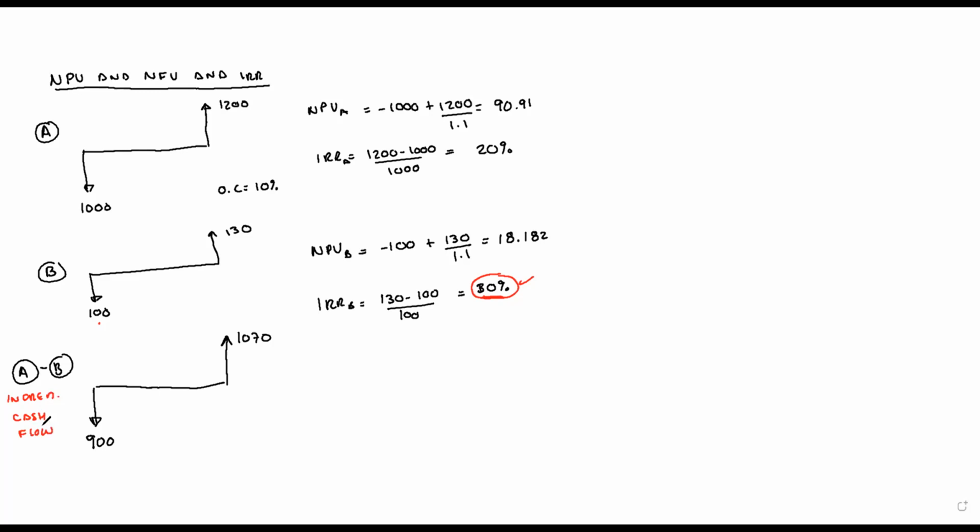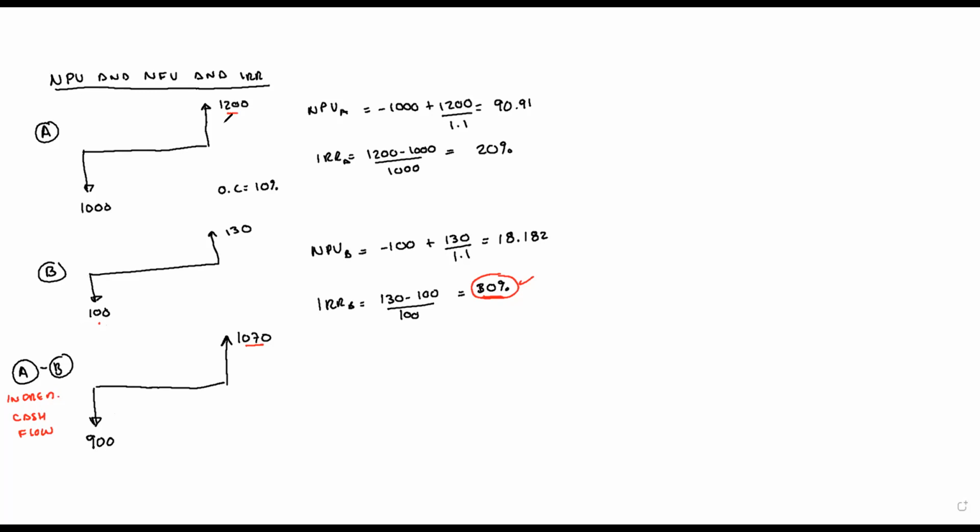And what is interesting, guys, is that this incremental cash flow simply tells you, okay, so if you invest less than the money that you have, this is the money you need to produce in order to be indifferent with this number here, with project number one, with project A.